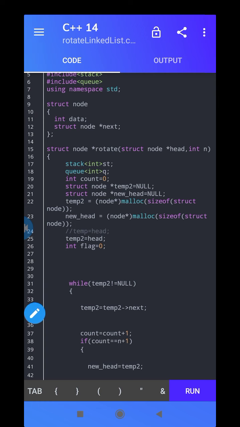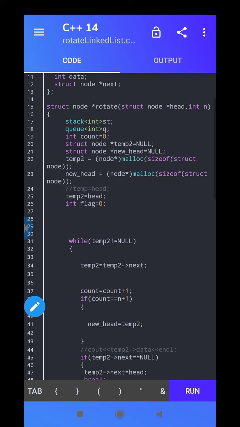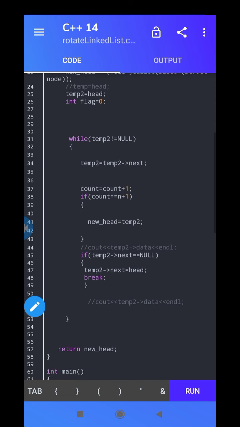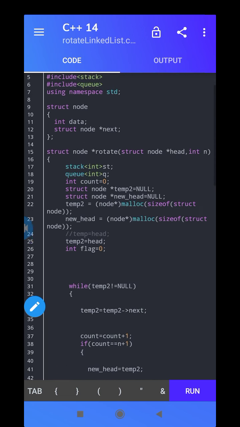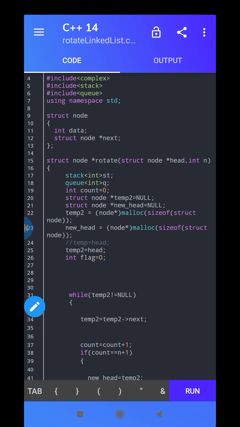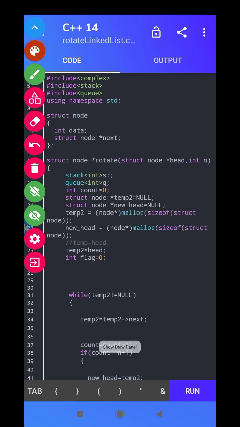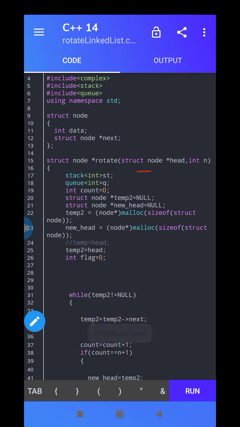Starting is the same as before. We will pass 2 parameters in this function, head and the amount of rotation n.